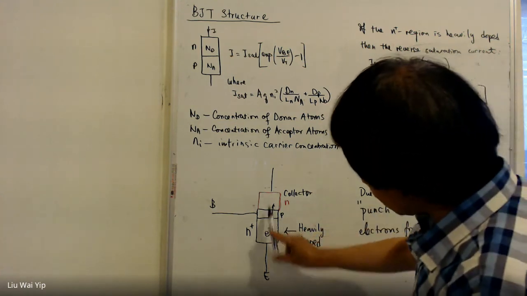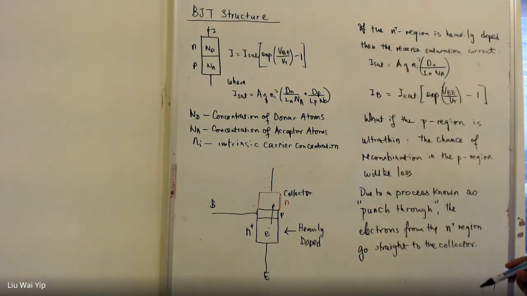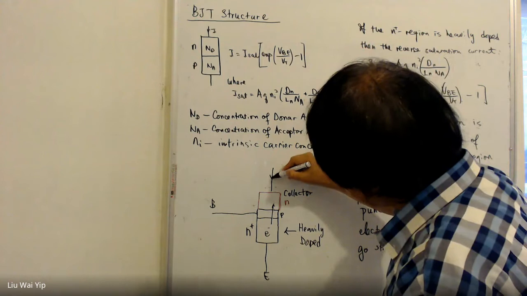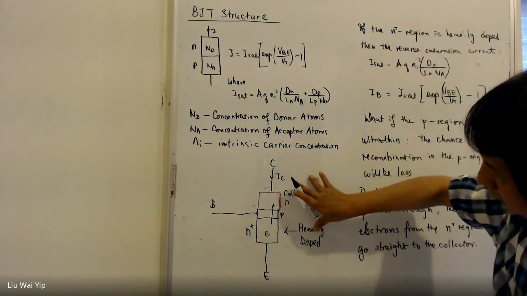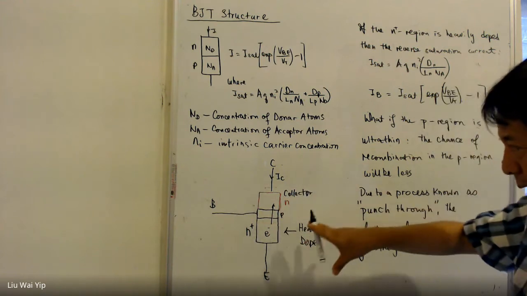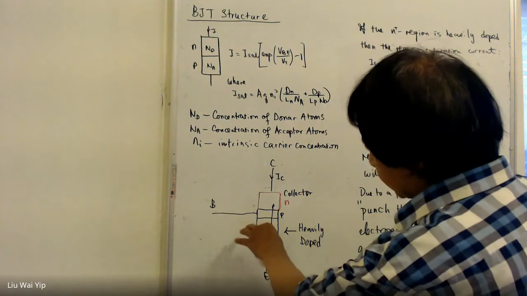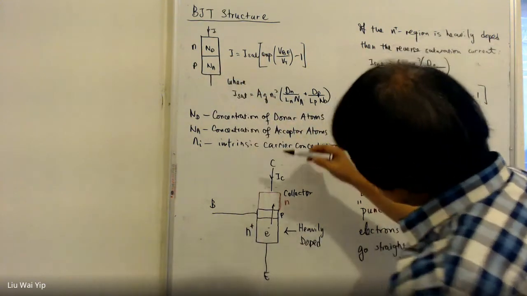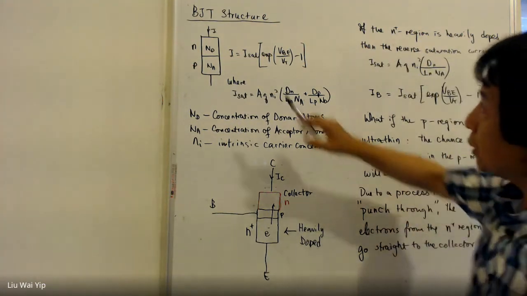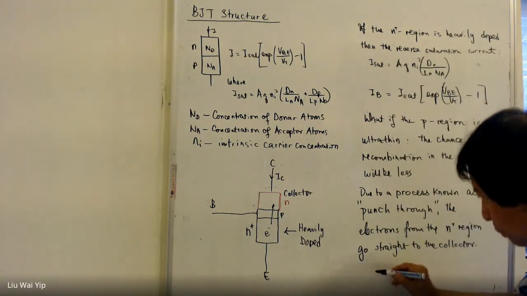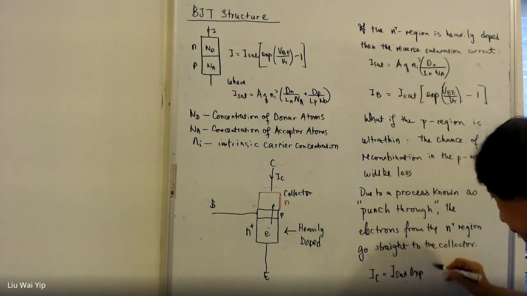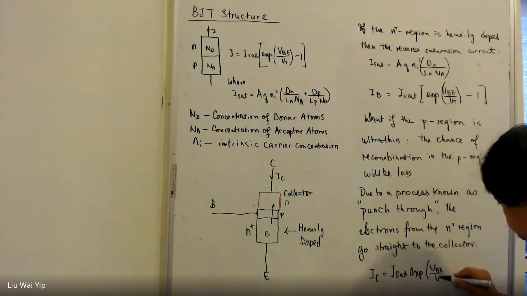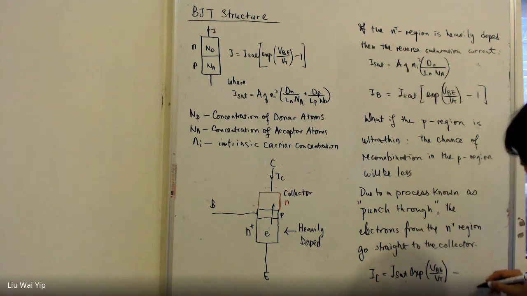So basically, all the electrons just go straight to this region here. So the end result is you have a substantial current here, and this is the current that you originally expected to collect. The diode current will become the current of the collector terminal. So instead of having this equation, the end result will be IC equals IS times (e to the power of VBE over VT) minus 1. So basically, it's just a modified diode.